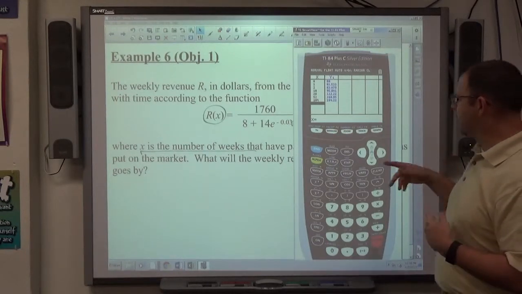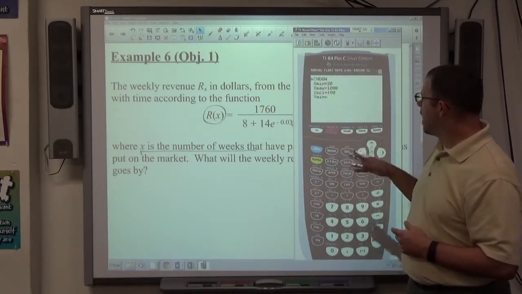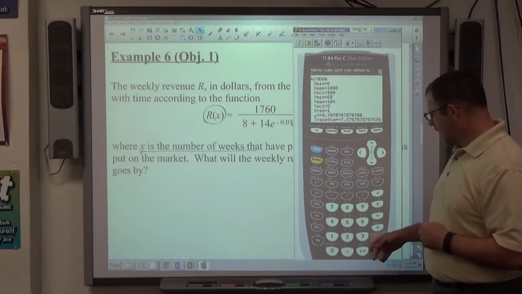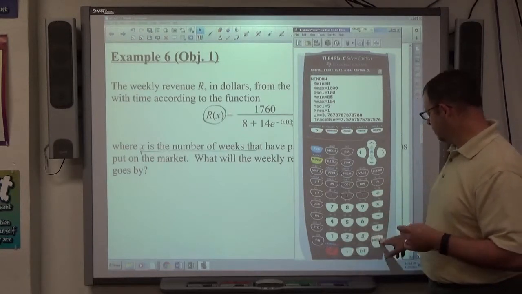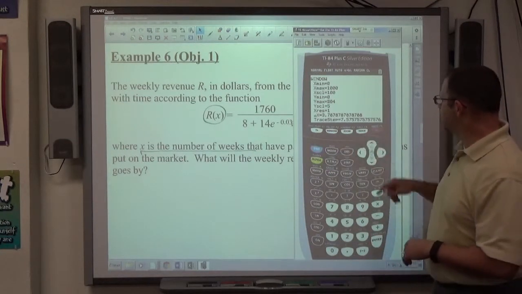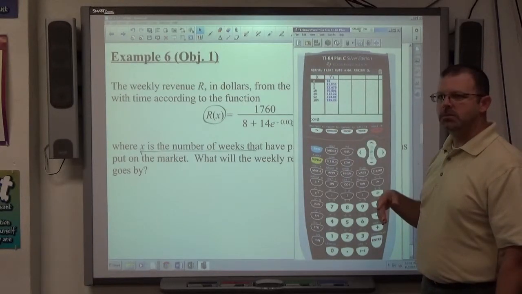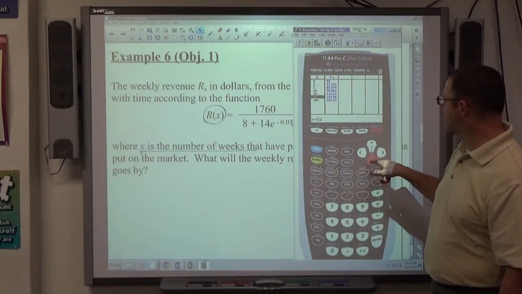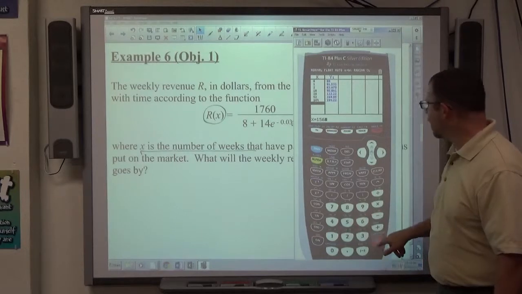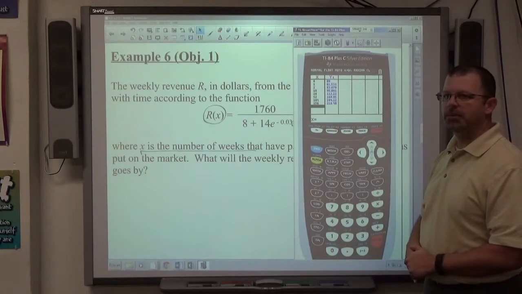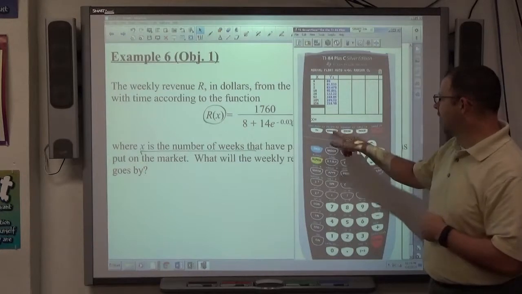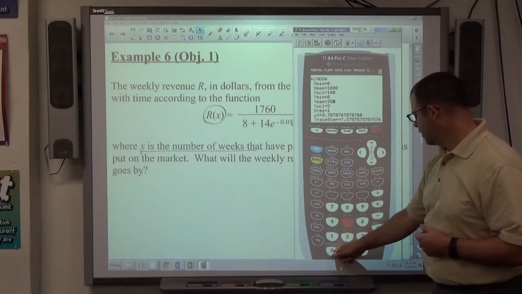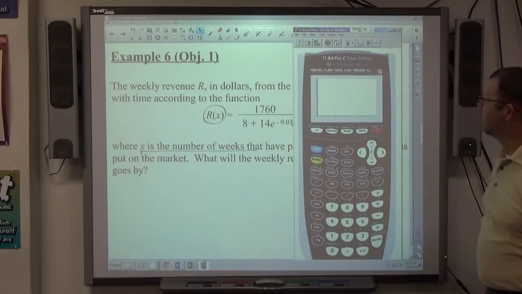What we want to do is see what happens as time goes by. So again, if I look at a window, we go from 0 to 1,000. Now we know we started at 80. I'm going to go minimum 0. Now going back to my table, I got all the way up to 204, but it seems to be a $44 jump. If I go to the third year, that'd be 156 weeks. Now we're at 216. That's not much more of a jump, is it? So it seems to be slowing. So I'd say if I go maximum of 250, I should be pretty safe, right? 250. Hit graph. And we can take a look.